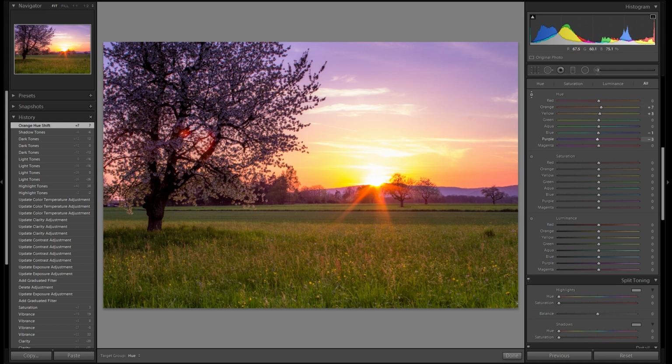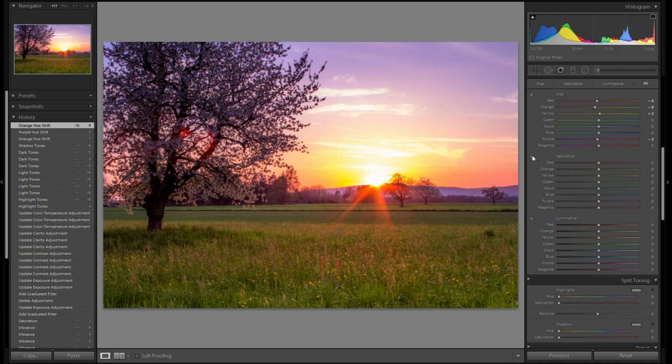And I'm gonna do the same with the sky. Yeah, I think I'm gonna go minus a bit just to give a little bit more dynamic, a little bit more blue in the image, a little bit more variety. I'm gonna do the same with the orange tones. And I really like what it does when I go minus, because then the oranges change more to a red tone. And I really think it looks great for this image.